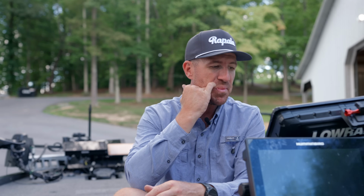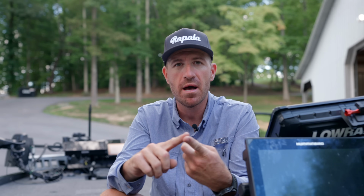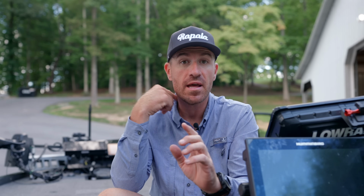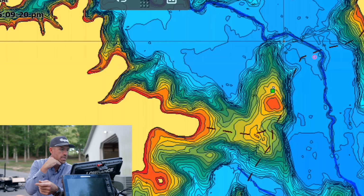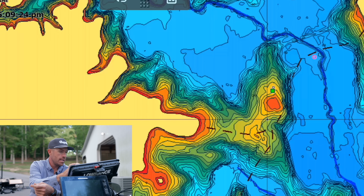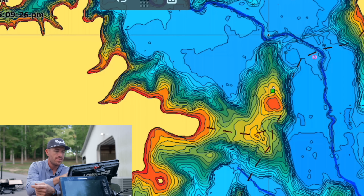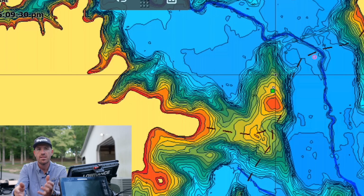Where am I going to throw this bait? Three different things I'm going to do. One, I'm going to fish this around brush piles and rock, up around points and areas where these fish are going to be setting up. Okay, here's a creek channel, great position, and a major shoal right here. I'm going to get out here. Are there fish floating around? Is there bait out in the middle? Okay, they're not. Let me check up here on the shoal. There's a big brush pile right there. Boom, throw that Mooch minnow over the top of it. If he comes up there and eats him, boom, catch a few on specific cover and structure.